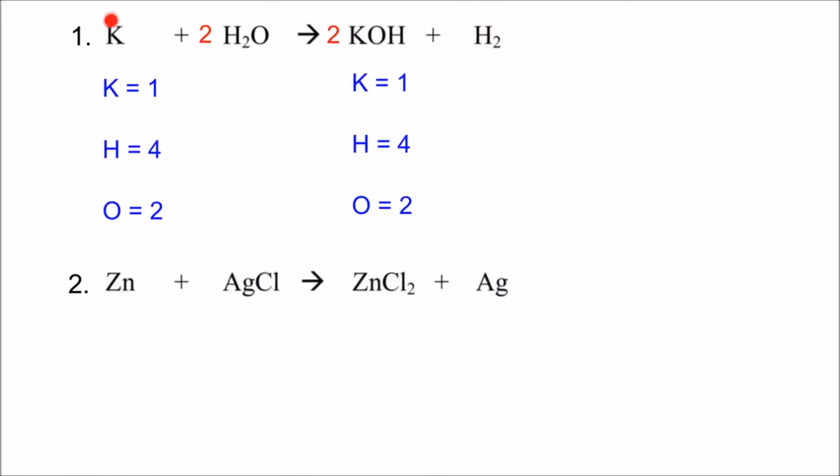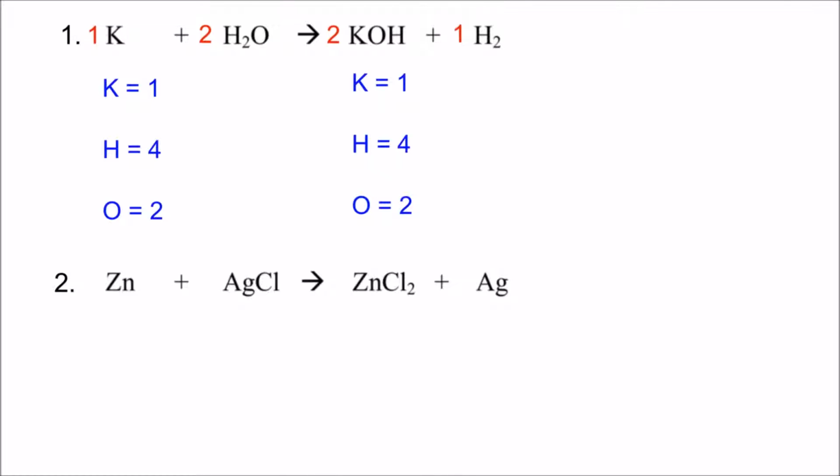Alright, now one more thing that I want to talk to you about. There are coefficients in front of the K and in front of the H2. They just happen to be 1s. And 1s are understood, just like they were back in nomenclature. Now for the beginning of this balancing equations section, until I give you further notice, you are required to show the understood 1s. And that's so that I know that you understand that they're there. Once I feel like we've all got the hang of it, then I will ditch that and you won't have to do it anymore, okay? So we're going to go in and put our understood 1s in front of our elements and compounds.